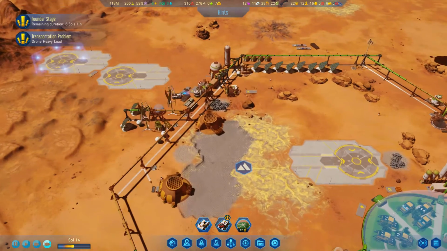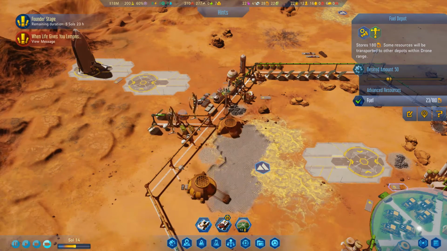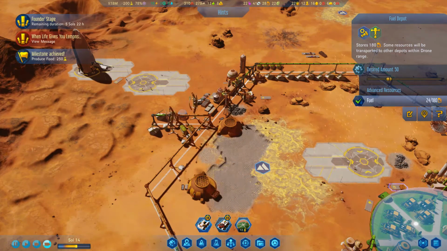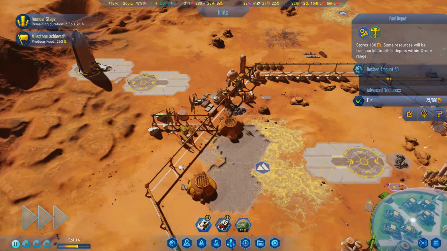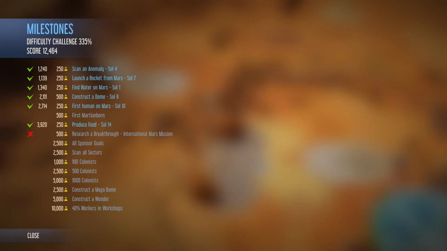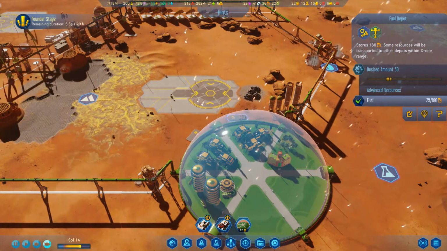Right, I'm landing there, which is going to be a good location to land. As we said before. Milestone achieved. When life gives you lemons. Building a new home on an alien world, that takes guts, to say the least. Food produced. Nice. And as you can actually see, I've got a fair amount of food that's being produced already, so that's good.